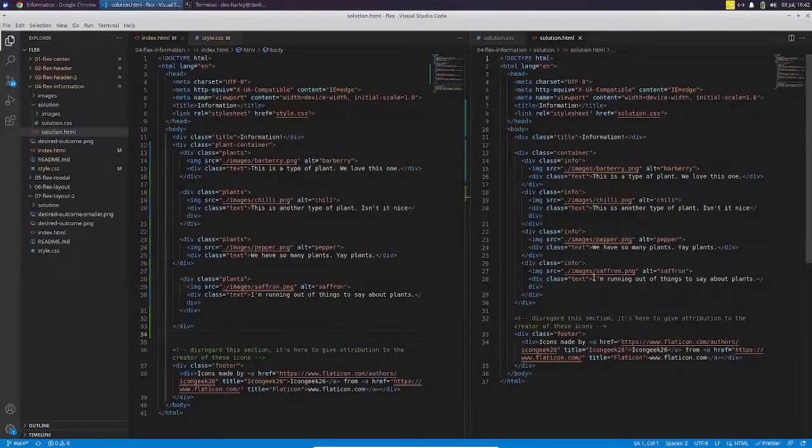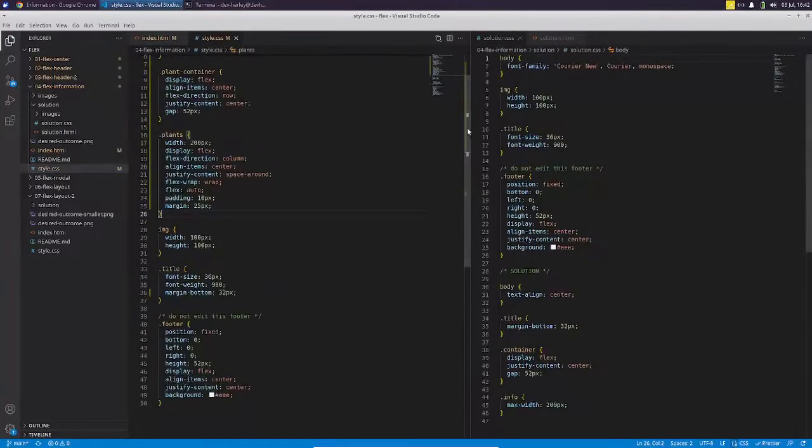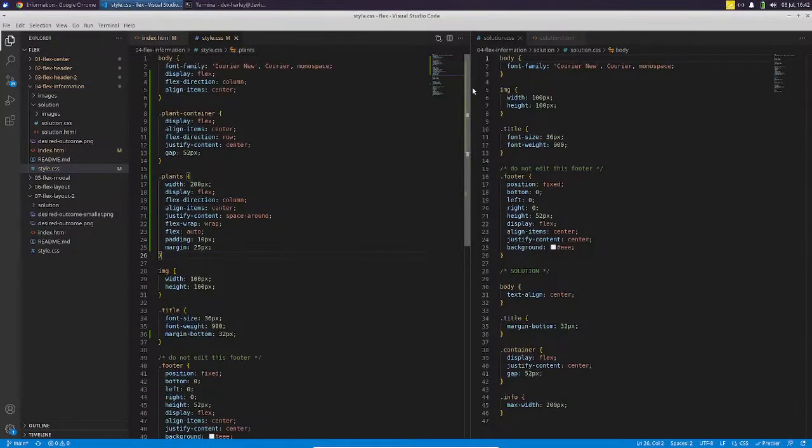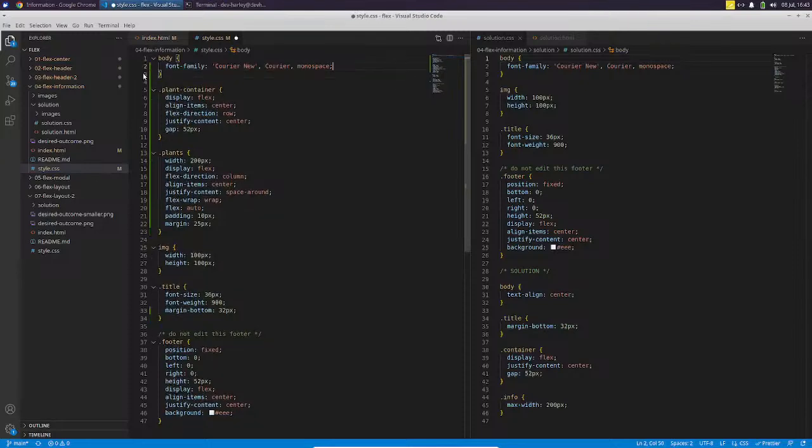We did good there. So we made a big container, put all the small items in there, and then we made them all into little containers. So they're all little items. Let's go to the CSS. Now, I didn't even have to add anything to the body. So let's remove that, right? So mainly we didn't touch any of that.